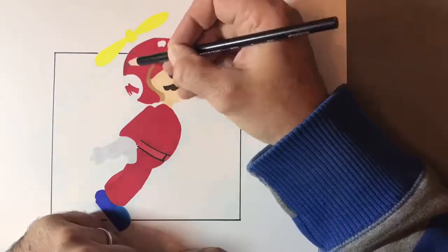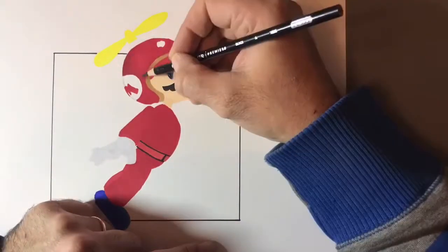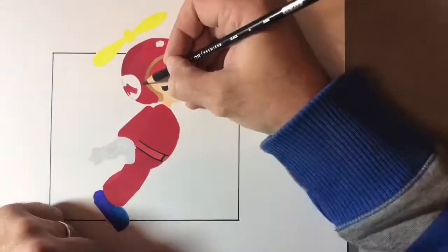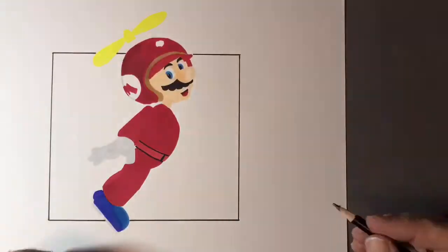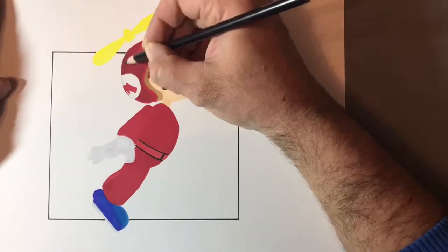I added a comic panel to the background, as you can see there, and what I've done is I've left some of Mario's head and his legs overhanging, and this just gives the impression that Mario's actually standing off the page rather than just being a flat object that's on a page.